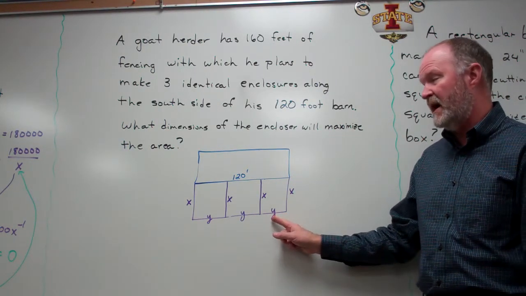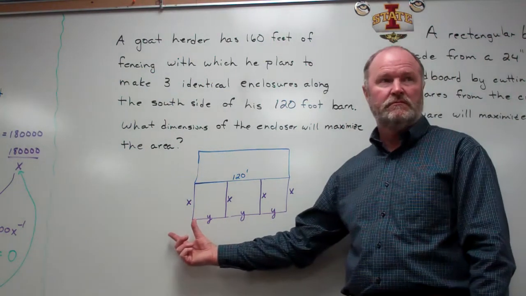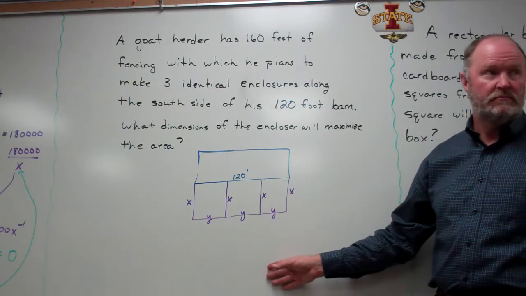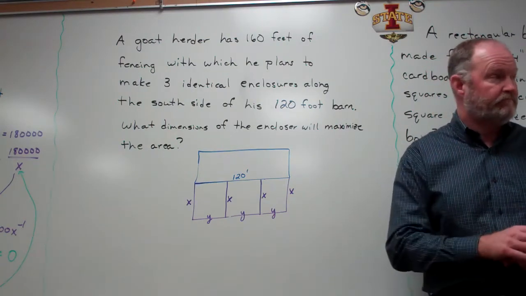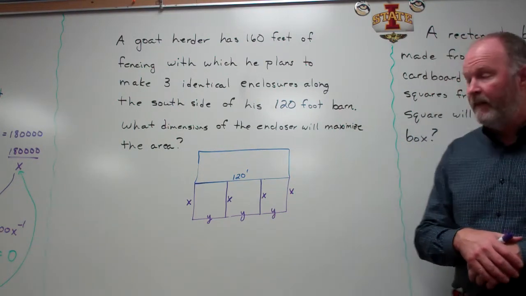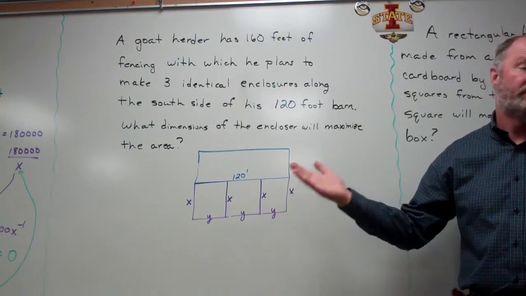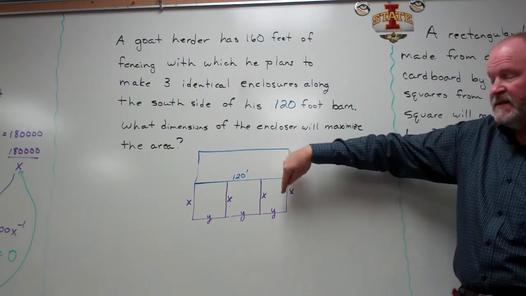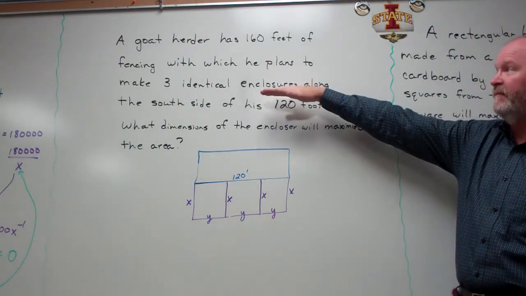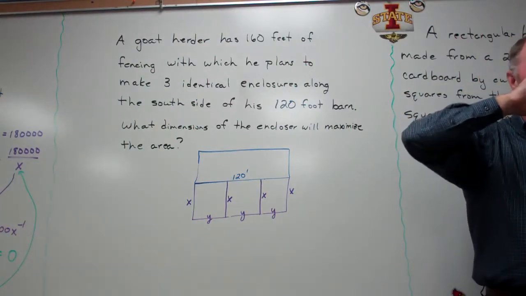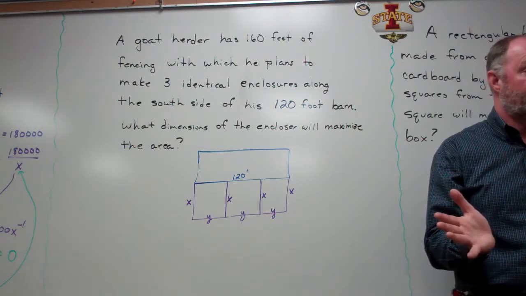You want to do X times Y or X times 3Y? I don't know. X times 3. Wouldn't it be X times Y, because the total thing has to equal 160, right? Well, are all 3 of these the same enclosure? They're going to have to be the same, so if I maximize that, you could do that if you wanted to. But you got to be careful on my restriction, right? He's got 160 feet of fence. So how are X and Y related, at least to begin with?